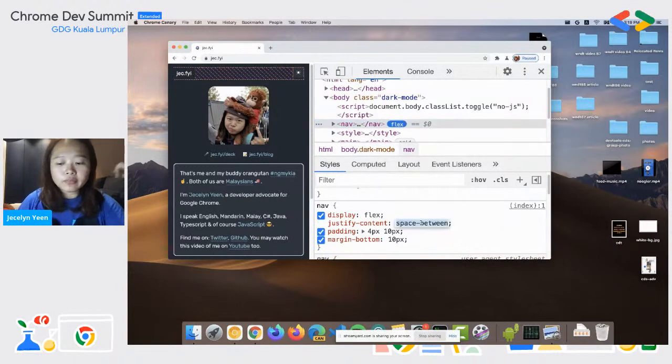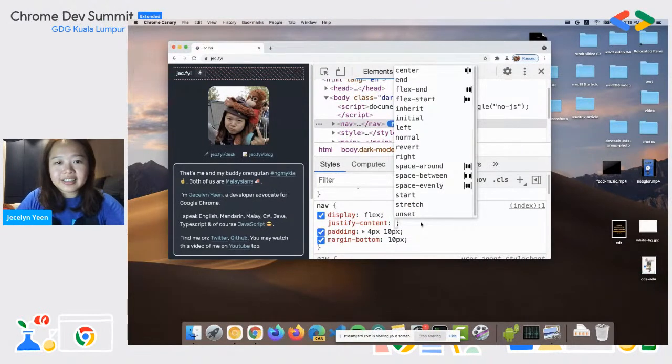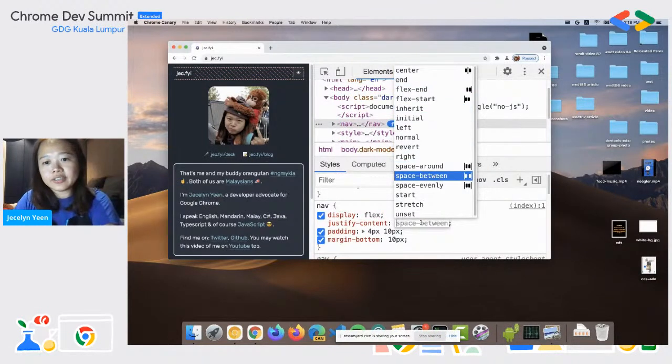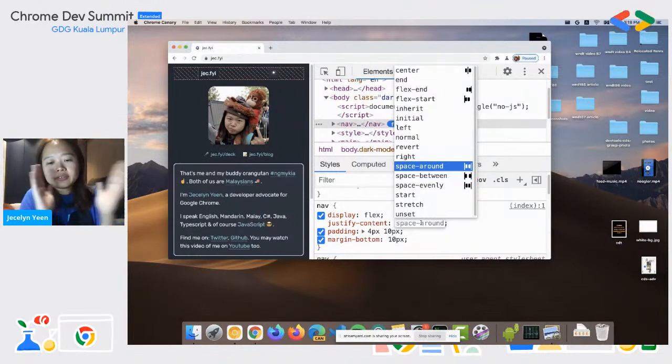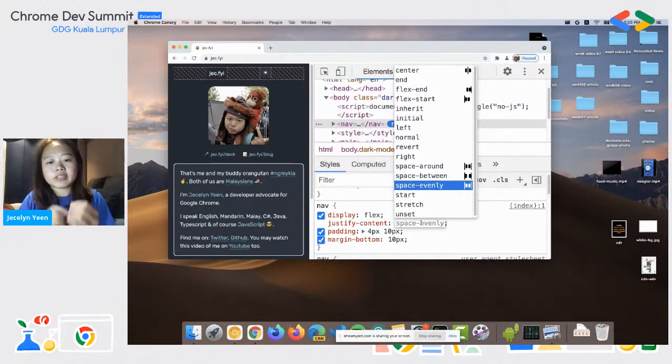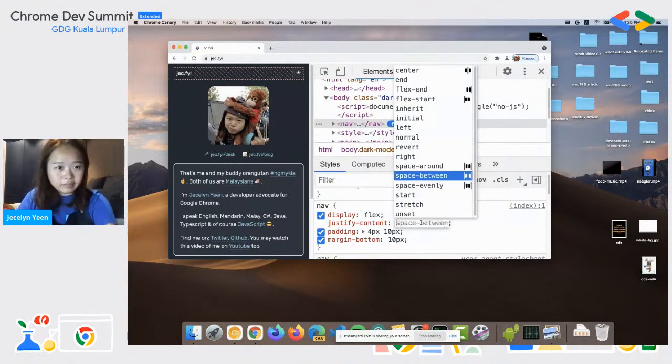One of the features that this Flexbox debugging tool has is that it can now help you visualize what exactly space-between is, what exactly flex-end is. For example, just now with space-between, you can see the new icon that we added in here basically tells you that the space is slightly far away. If I want to put space-around, the space is slightly closer. If you want to put space-evenly, we give you some hints on how it will look on your screen. So it's easier for you when you select and try to edit the properties.